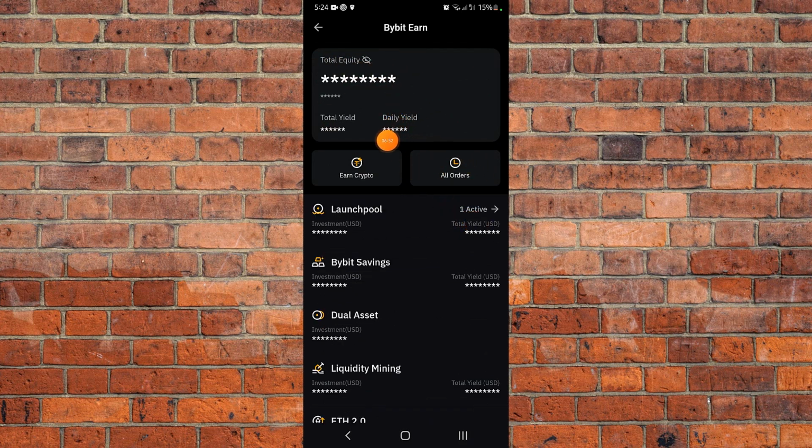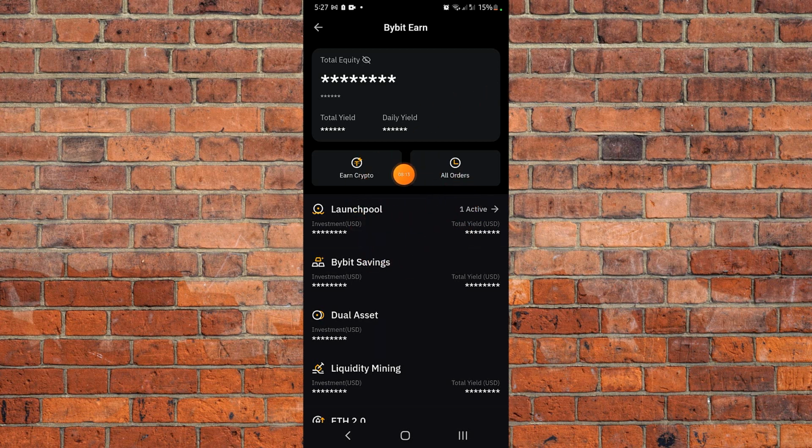You're going to see your daily yield, which you can withdraw anytime, any day. You can see your total yield that you have earned. You don't need to see that, but it's very awesome, right? It's very awesome because I don't do anything to make this. Now you see your launch pool investment, what you stake, and you don't need to be afraid of risk. You cannot lose a dime from your capital. If you want to unstake, you can actually unstake it anytime.